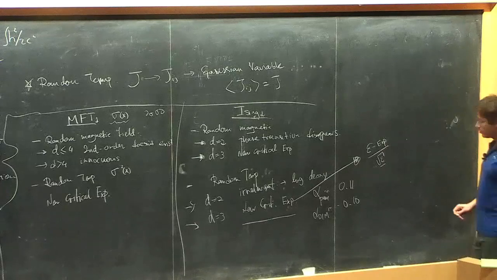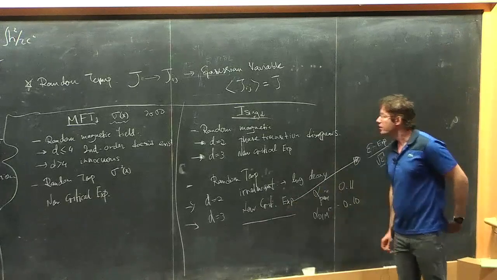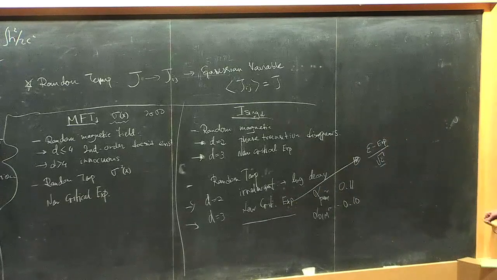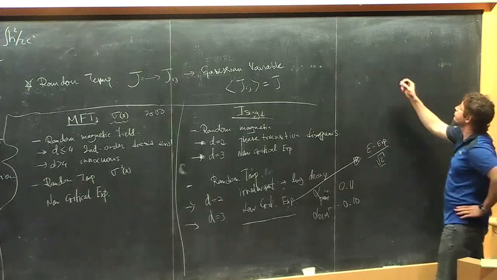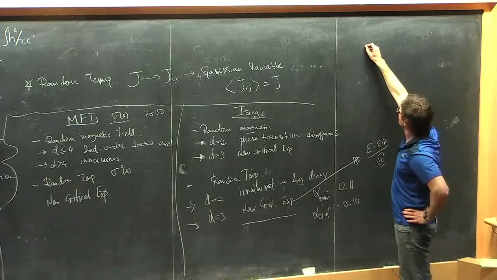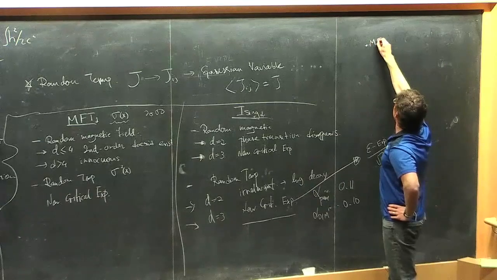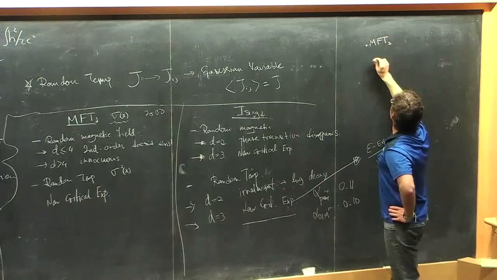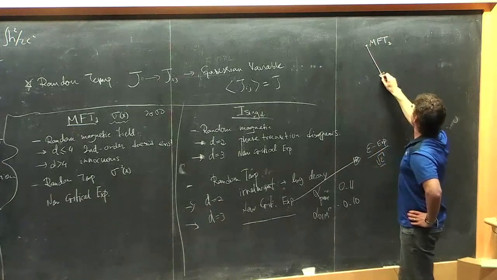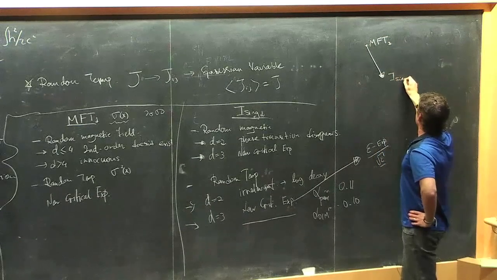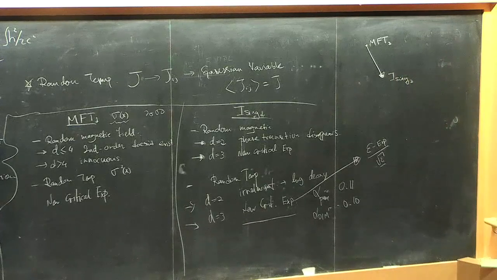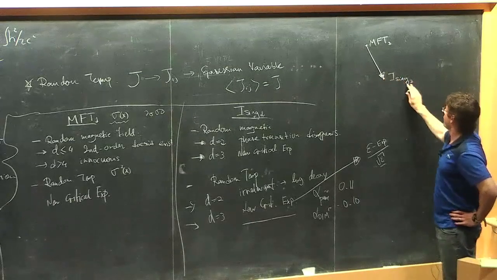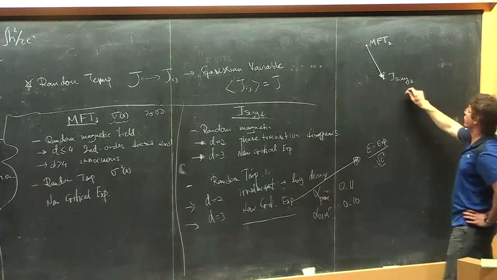And what I want to do today is to propose the following picture, and I'll try to convince you that this picture is true. So suppose you have mean field theory in 3 dimensions. So there is a renormalization group flow to the Ising model in 3 dimensions. And that has been well established. And we know lots of things about this model. This is the pure Ising model.